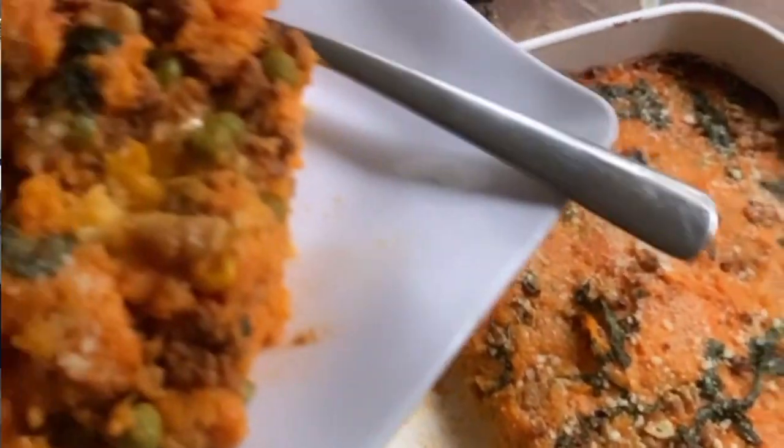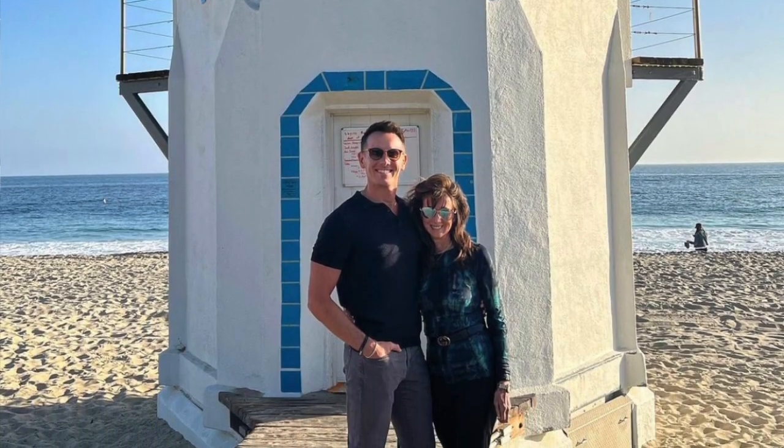The shepherd's pie that I'm going to be making today is not the traditional shepherd's pie recipe. Let me just start right there. For those of you who don't know or haven't seen my previous videos, my grandmother on my father's side, her family's from Sicily, and I grew up with that Italian influence and love for all things Italian cuisine. So a lot of my cooking has Italian influence. Shepherd's pie is a traditional dish that comes from Great Britain. And it just so happens that my mom is English and Irish. I felt like it was only fitting that I take this dish from over here, add a little bit from over here, and make this really fun version of shepherd's pie.